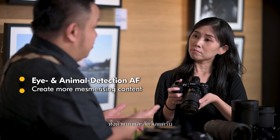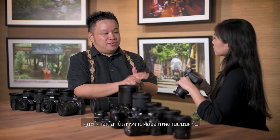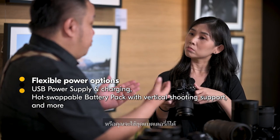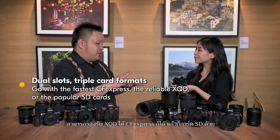That sounds amazing. But with all these new features, what about battery life and storage? You have lots of power delivery options. For a start, you can use a power bank into the USB port for more power. You can also attach a battery pack that supports a variety of battery options. Besides that, the camera also has two card slots. It supports three card formats: XQD, CFexpress, and SD card.